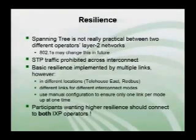Resilience in practice. As I said, spanning tree is really not practical. In terms of multiple spanning tree domains, 802.1s may change this in future, but it's not a standard that's widely implemented by many switch vendors at this point in time. Basically, spanning tree is too hard, too dangerous, so we prohibited it across the interconnect. There is some resilience. We actually have 4 physical interconnects in place. One of them is for the public VLAN, one for the private VLANs. 2 are basically shut down for manual enablement.